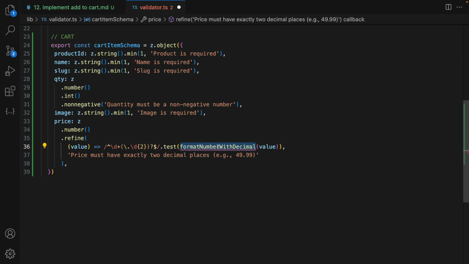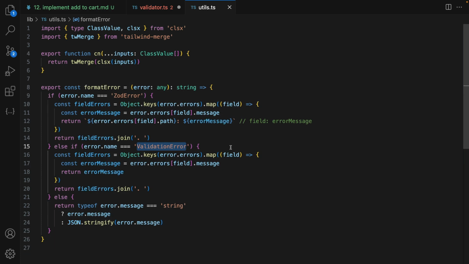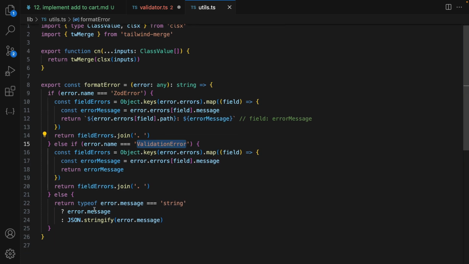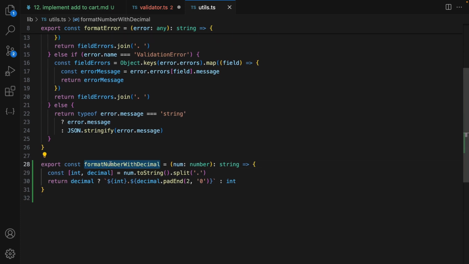To add this function, go to utils.ts. After formatError, add this function, formatNumberWithDecimal. It gets a value of type number and returns a string value.